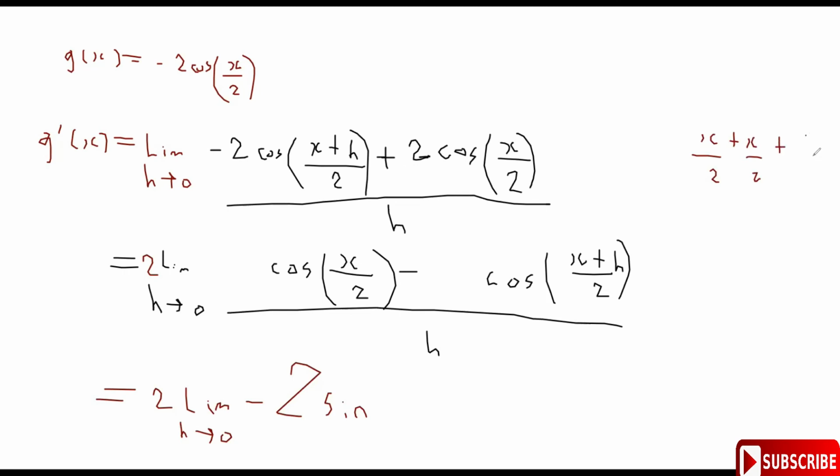If I'm going to add these, I just have to be very careful. x plus x is 2x, 2x over 2 is x, so it's minus twice this, minus 2 times the sum, half the sum. So this is now 2x over 2, which is x. That works out to be x plus h over 2, and it's half the sum, so it's all over 2. So really and truly, we can just write this as x over 2 plus h over 4.